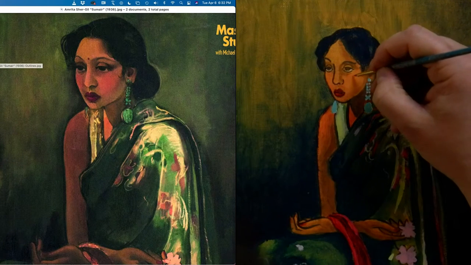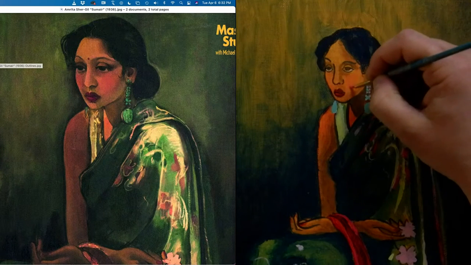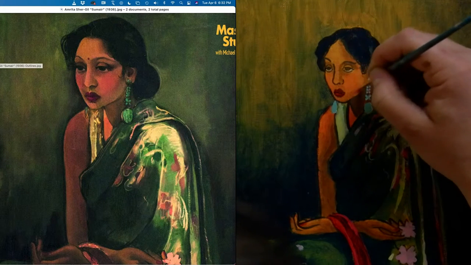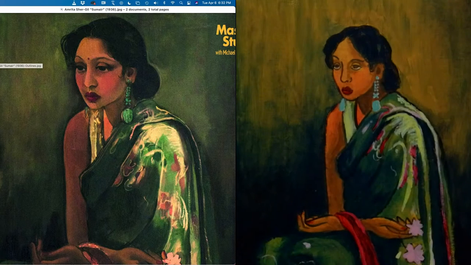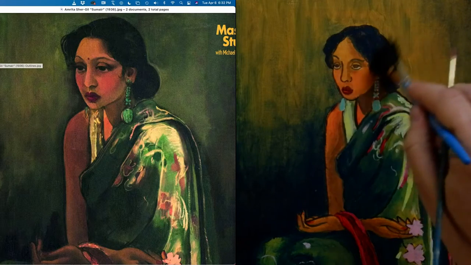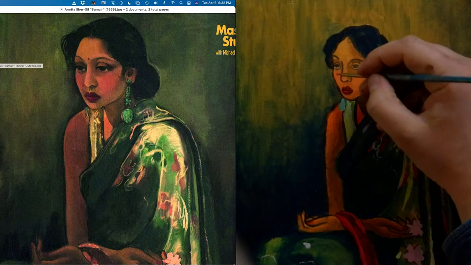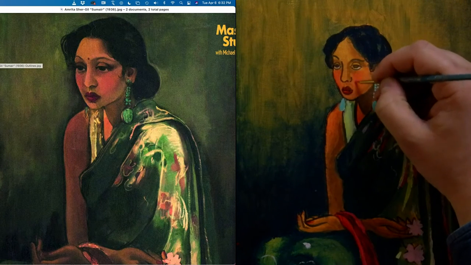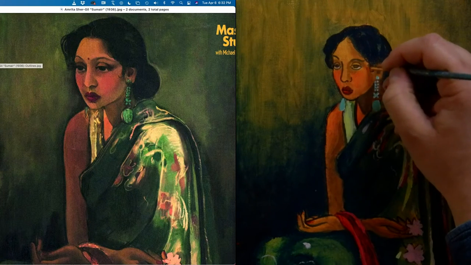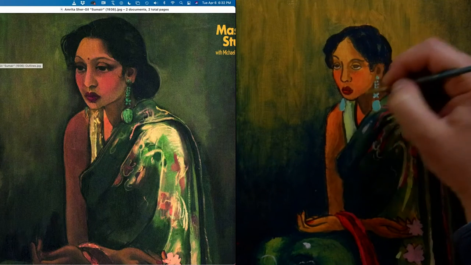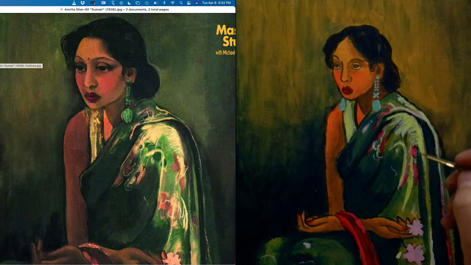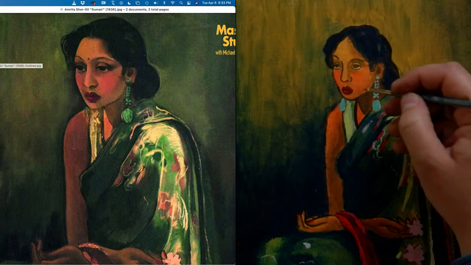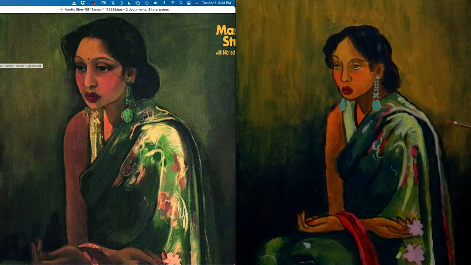You can even do that in some of the darker areas of the painting. What I really want is her cheeks. So we'll have to keep on going. I feel like the left side of her face I got. Probably don't want to go too much darker than that on the left side of her face. Here, though, I want to wait for that to dry, and I'll come back and darken that.